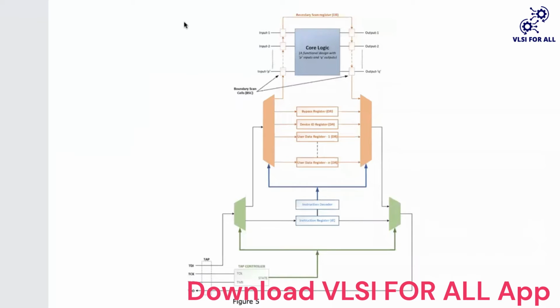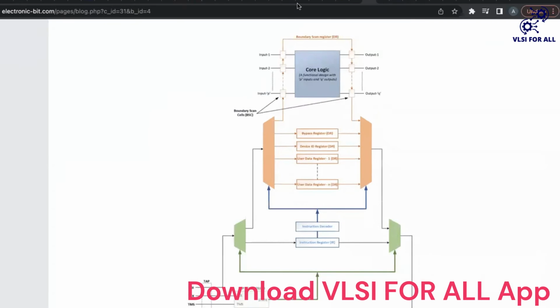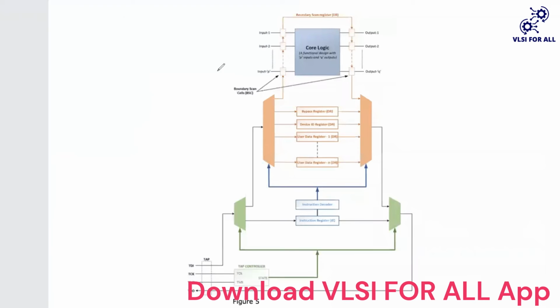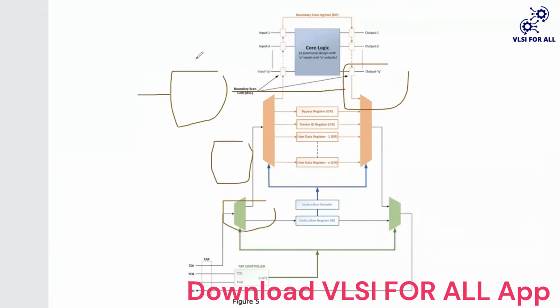It's a serial register. Basically, there's one chain, there's another chain. I can just connect it serially. Why do I need to make two separate chains? So suppose this is 100 flops and this is 100 flops. Why do I need to make two chains of 100 flops? Why can't I make a single chain? Any answers?